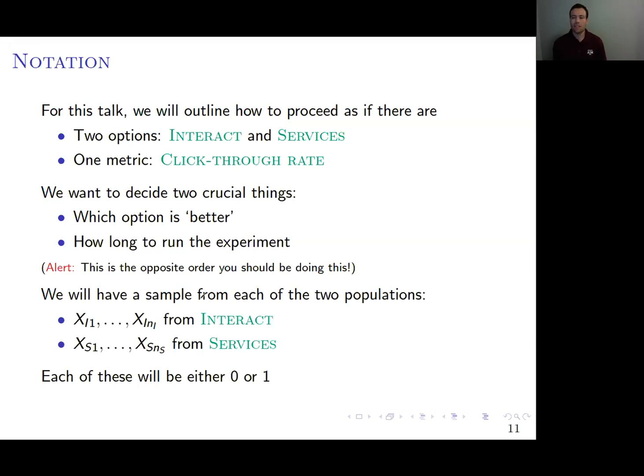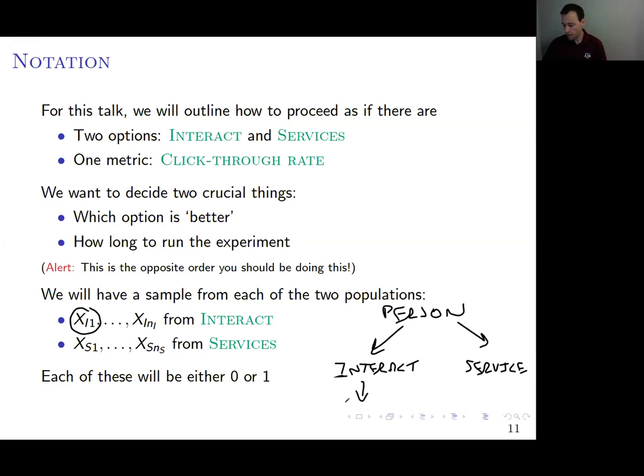You can't talk about these things in any sort of detail without notation. So let's say we're going to end up with samples. Each one of these is going to be a person. They're going to have logged into the library website. They're going to be randomized into two options. They're either going to be sent to the version of the website with interact as the banner or the version of the website with services as the banner. And then we're going to watch that user and see, did they end up clicking on interact or services, depending on which version of the website they're on, or did they not? If yes, then we're going to encode this as a 1.